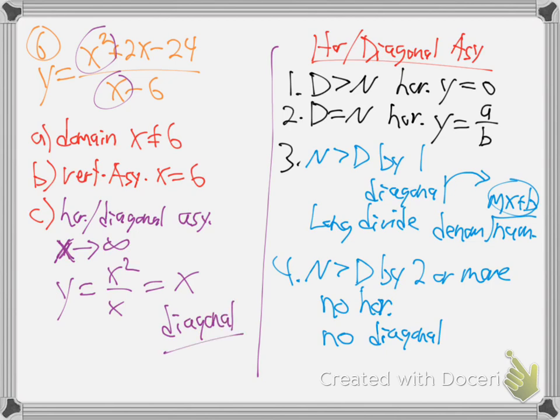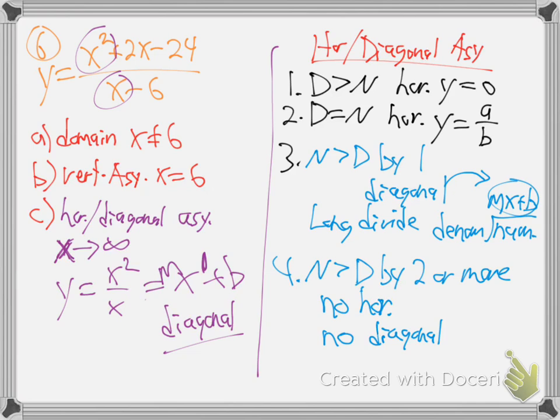But that's not the exact answer. You're going to have to actually long divide to find out what it really is. It's going to turn out to be x plus 8, I think it is. X plus 8, yeah. It's not just x. So everybody hearing me on that. When you divide and you get that x to the first power, that does tell you, oh yeah, that's like mx plus b. So it is diagonal. That's a diagonal line, right? Not a flat line. Whenever you have x, it's not flat. If you just have a number, that'd be flat. If these powers were the same, if it was x squared over x squared, that would just be 1.